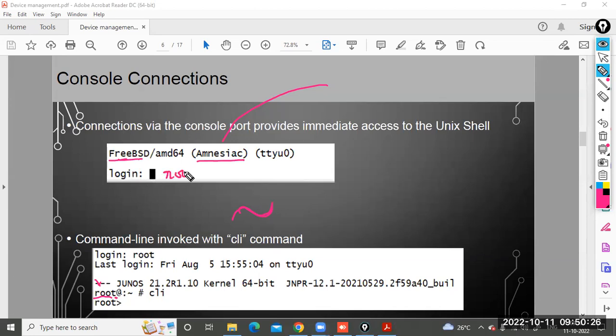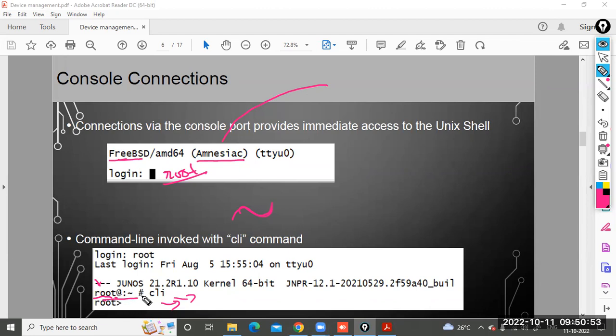You have to say root, and there is no password, and you get into this Linux shell. Now, in the Linux shell, if you know a little bit of Linux, then it will be a cakewalk for you. You can give the various Linux commands here, but this is for advanced users.